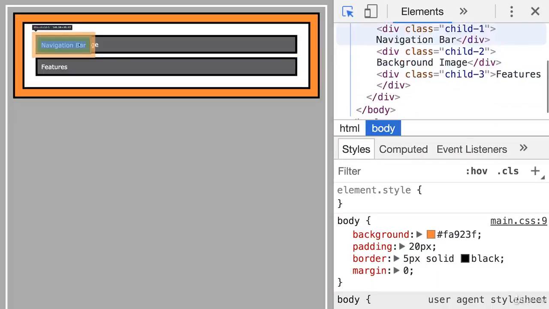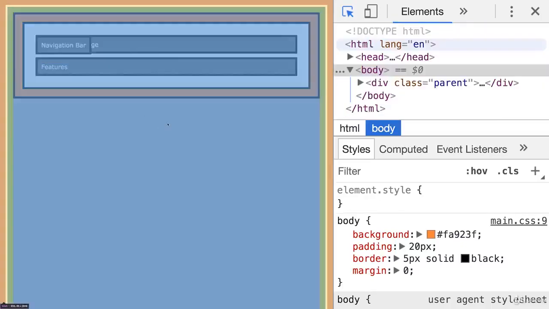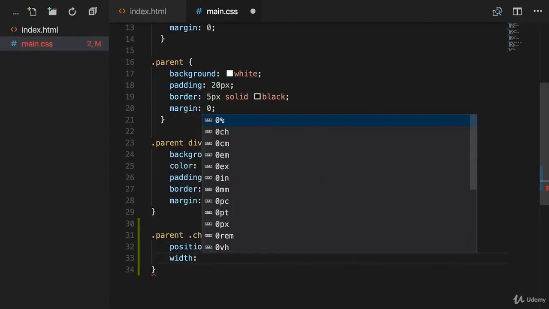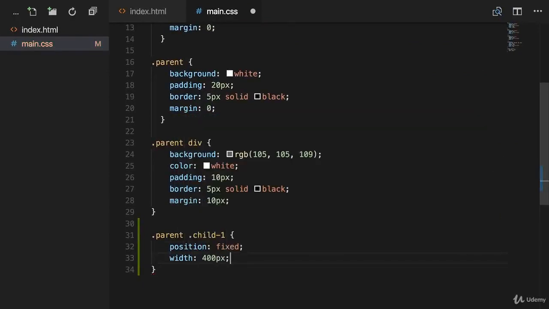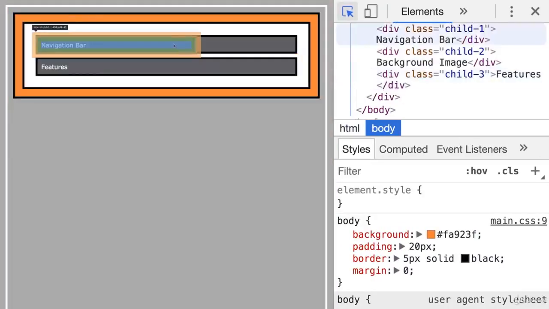Now, what about the width now? Did we create an inline element right here now? Well, let's quickly find that out by going back right here and maybe changing the width to, let's say, 400 pixels. Because as we learned throughout the course already, for inline elements, changing the width has no impact. So if we do that and reload it, we can see that the width of our element changed. Therefore, we did not create an inline element now.